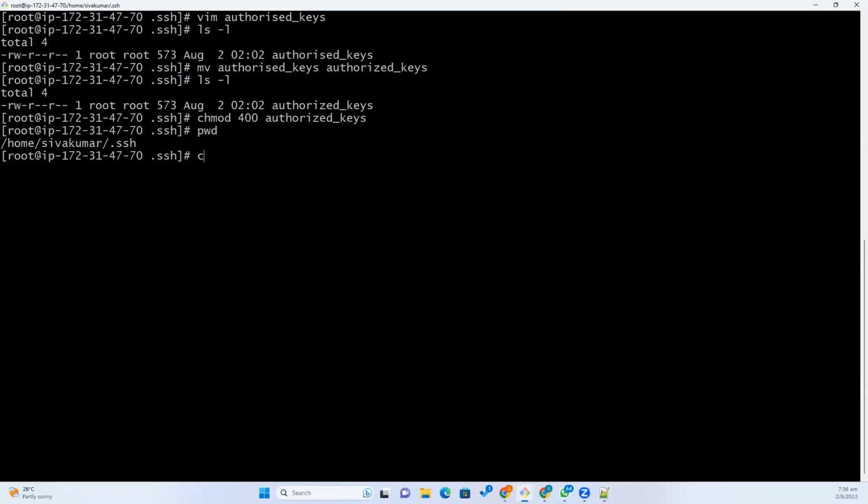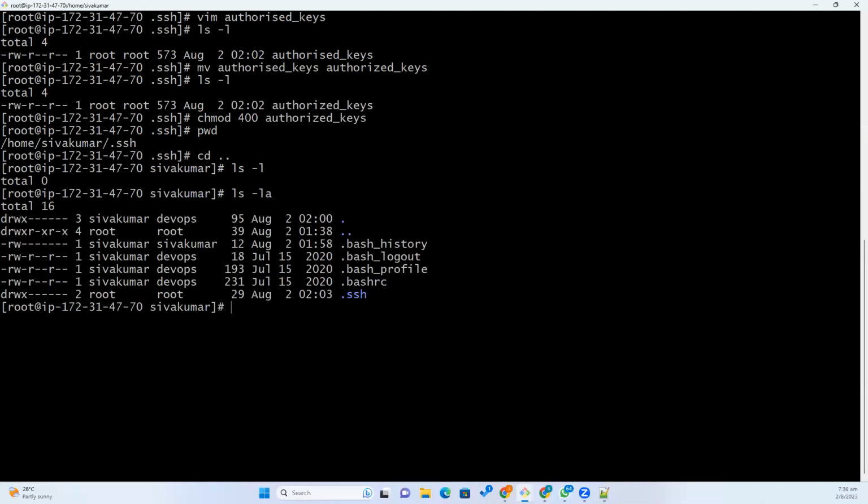So now let us change the entire folder itself. ls -l. So now this .ssh should be on the Sivakumar. Okay, so now you can give chown Sivakumar:Sivakumar, and it has the files also inside. So you need to always give the recursive option, so that inside the files also will be changed automatically.